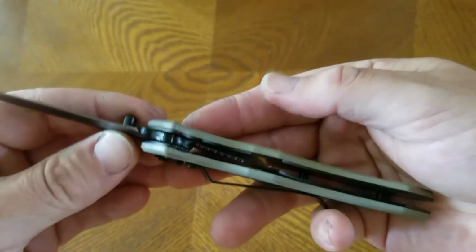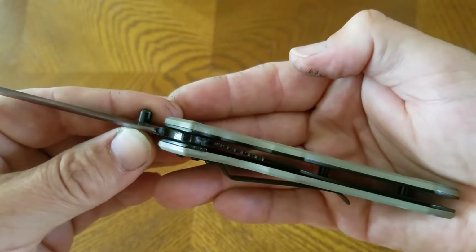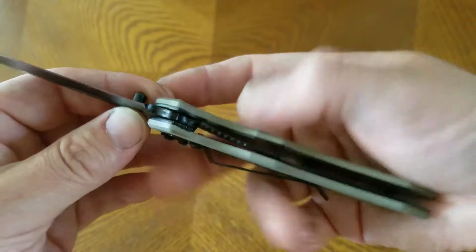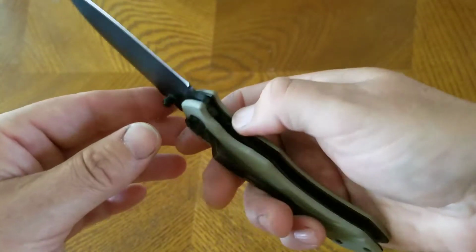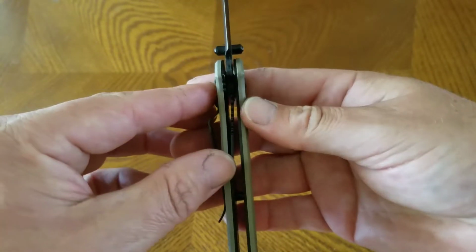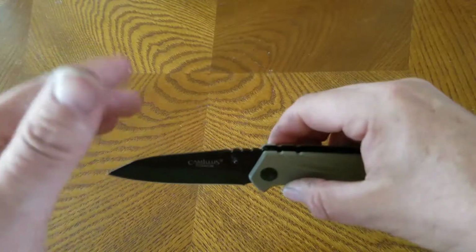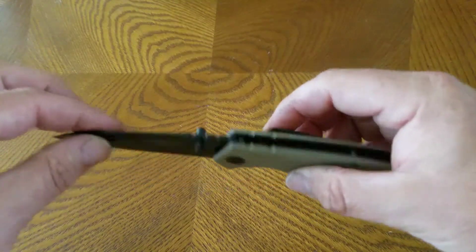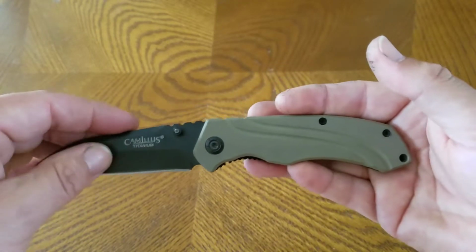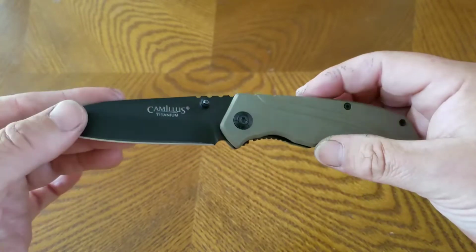The liners, well, let's look at the lockup here. Lockup is definitely late on this one, as you can see, but it's still okay. But the liners are pretty thin. I don't know if I'd want to put this through some really heavy duty use, but I have beat on this a little bit, and this has held up really nice, this paint or coating that they have on here. It's really held up good.